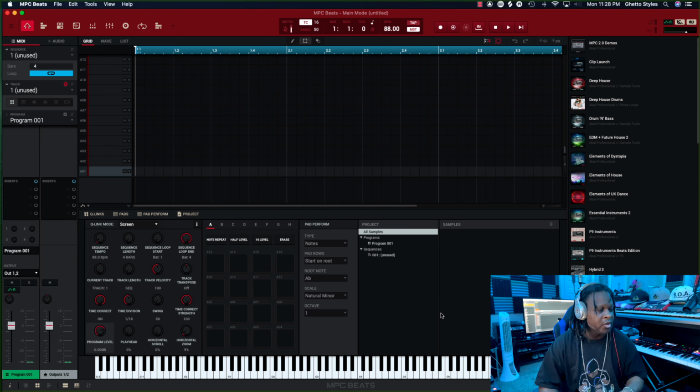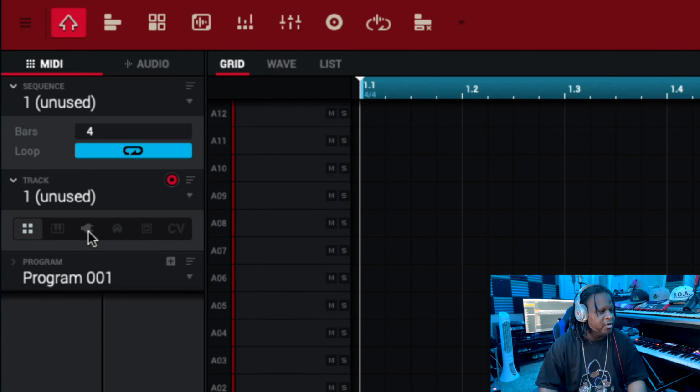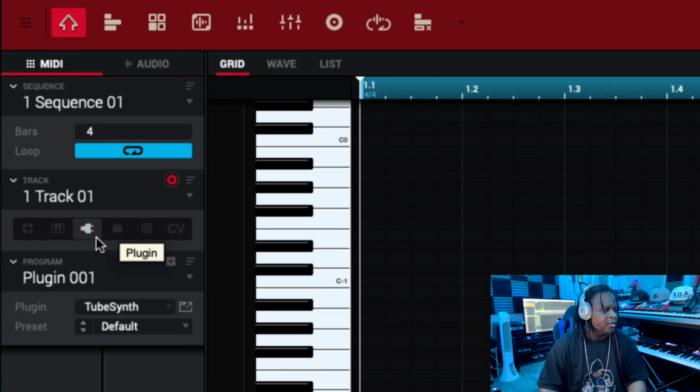Now from here, all of your VST plugins will be scanned into the system. Now, in order to load these VST plugins, you go up here to the left pane and you click on the plugin icon. As you see, when you hover over it, you actually get the word Plugin that pops up on each one of these items to show you what it is that you're actually selecting. And again, you want to select the plugin. Now, once you have the plugin item selected, it'll automatically default to Program 1. There's no problem. Don't worry about that.